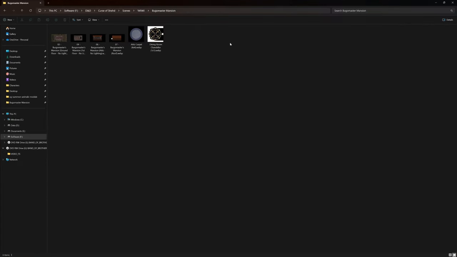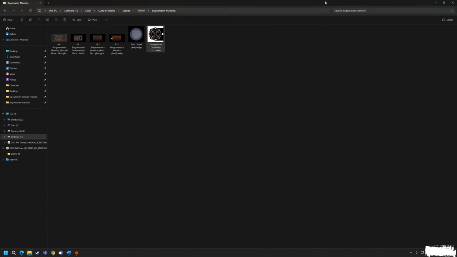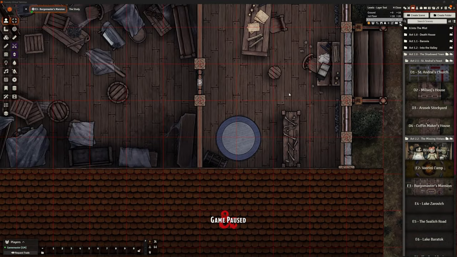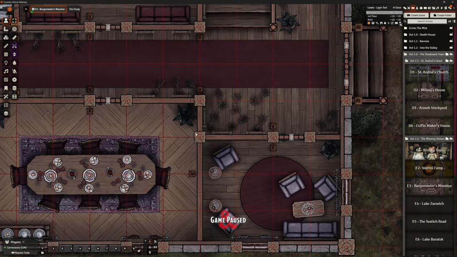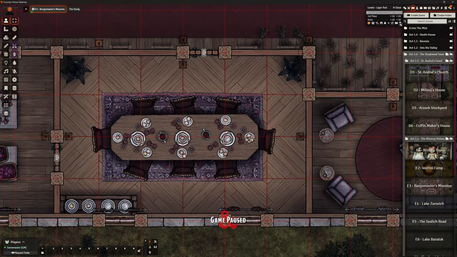Stop making it so small. Anyway, this one. So there's a chandelier to go in the dining area. We can do that as well, can't we? This is the dining area. It's why there's no candlesticks on there. That makes sense. So we can slap that in if we want to as an overhead tile.